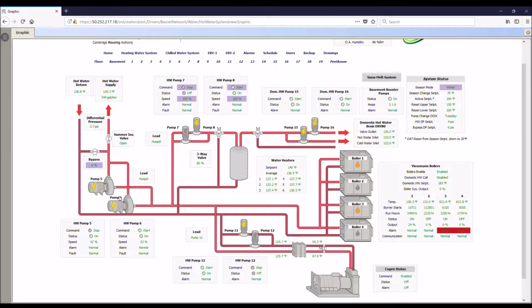If the lead pump fails, the lag pump will kick on. So right now, pump 6 is technically the one being commanded on. If for whatever reason there was an issue, this pump isn't coming on, within 10 seconds, the other pump would kick on to satisfy the demand. They modulate their speed to maintain this differential pressure, which is what we're trying to find out right now through balancing. So when the balancer is all done, they'll tell us basically at full load what our differential pressure is, and that'll be what the pumps will modulate at their variable frequency drives to maintain.